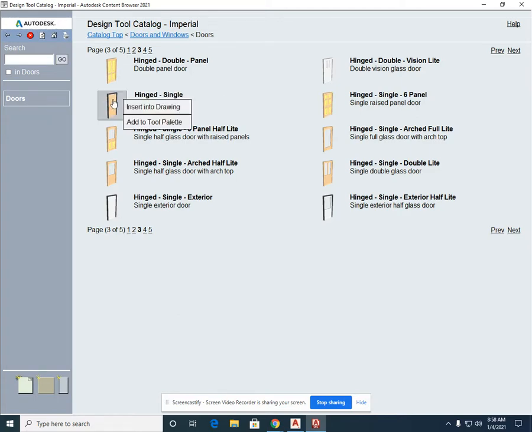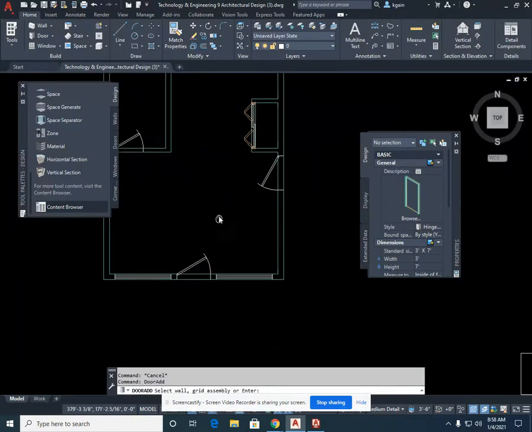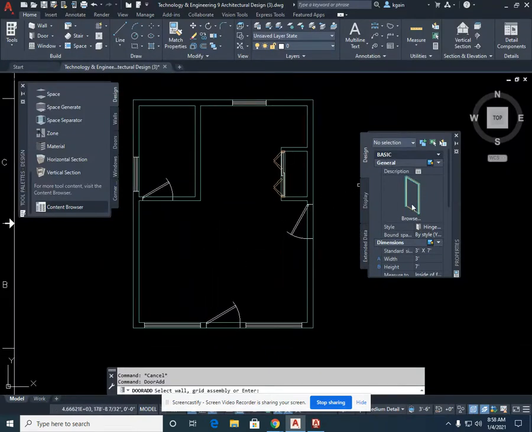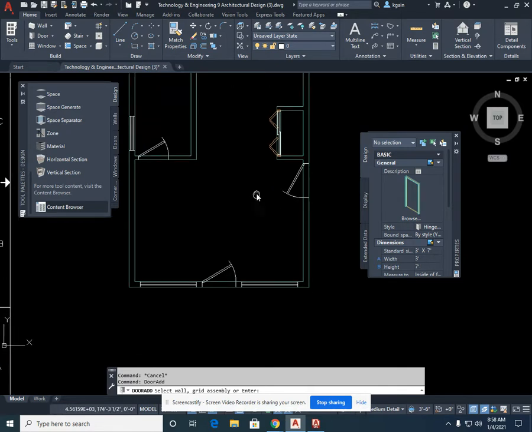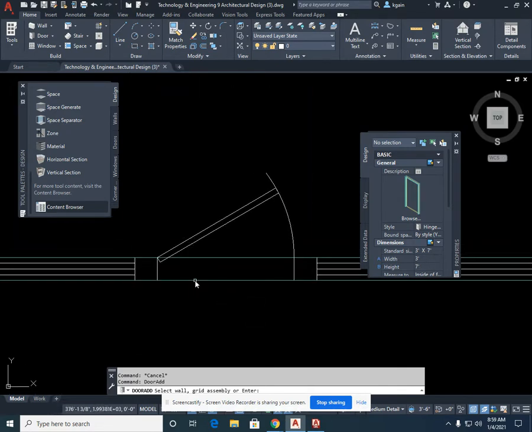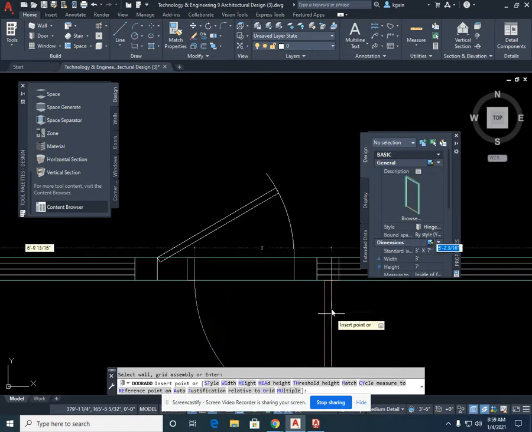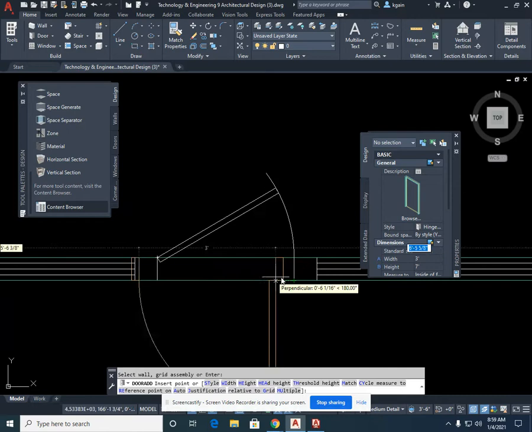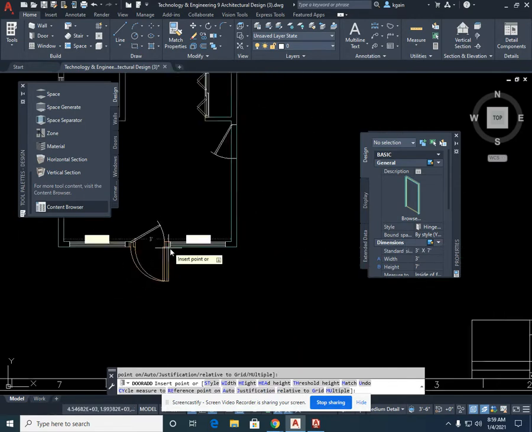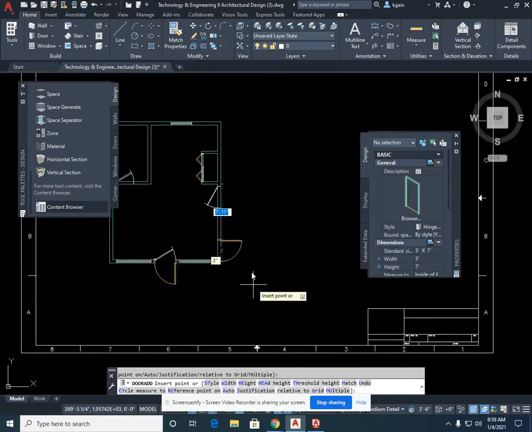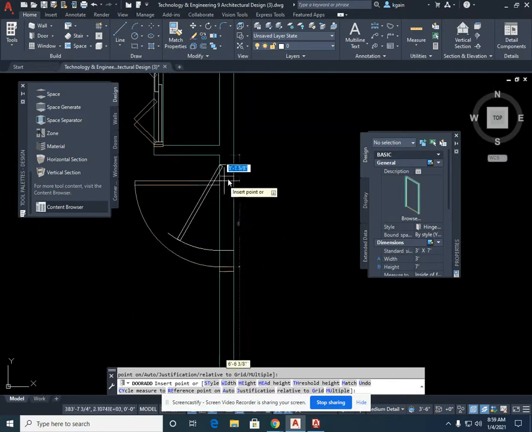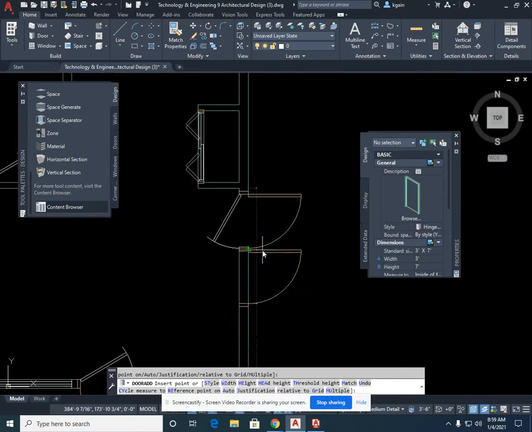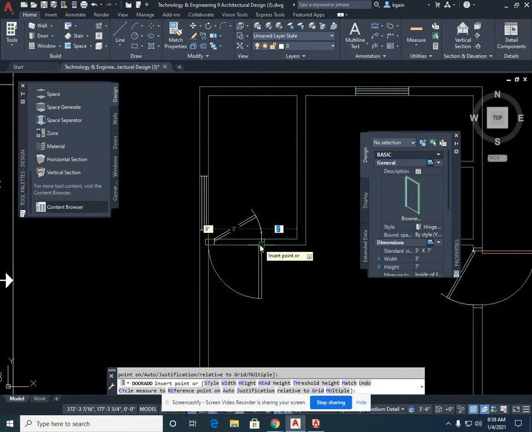Hover over and select insert in a drawing. You'll notice this particular door also has a width of 3 feet, which is standard within these areas. I'm going to single left click on this door, and regardless of which way it's swinging, I'm going to left click on the little reference line. Now I could hit escape, however, I'm going to keep going and single left click on that opening and single left click in this opening over here and select escape.